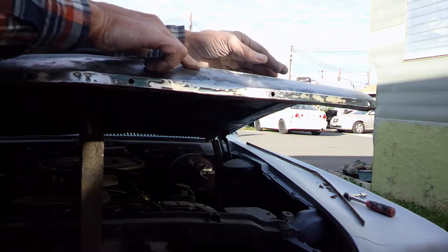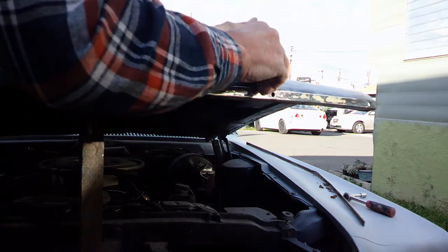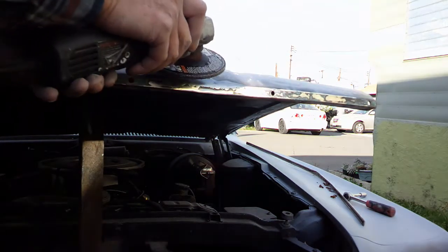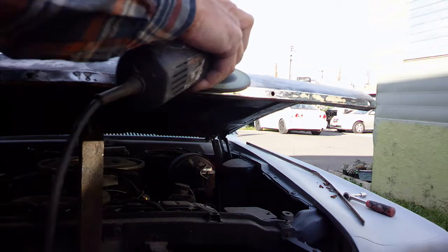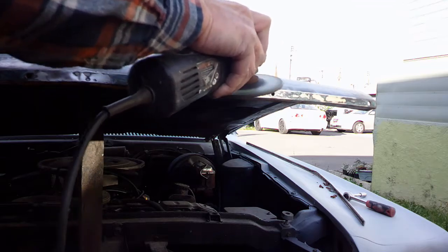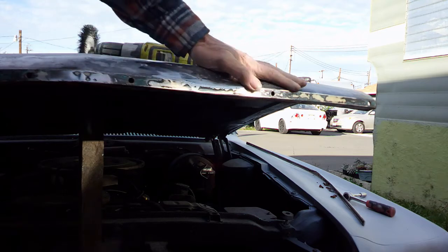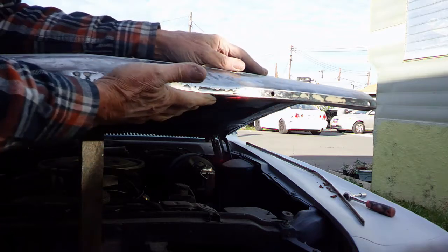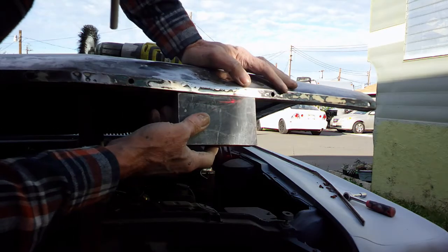It looks like there's a hump right here, but when I feel across the whole car, I don't really feel any hump. Couple little splatters. Yeah, that's good. Way better than it was. Got a little bit of a bow in it right there. On a short-term basis, it's pretty straight.